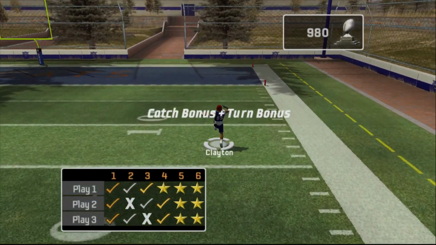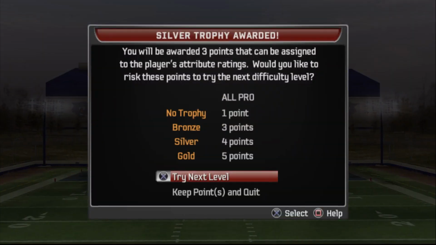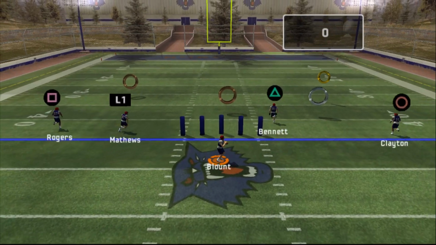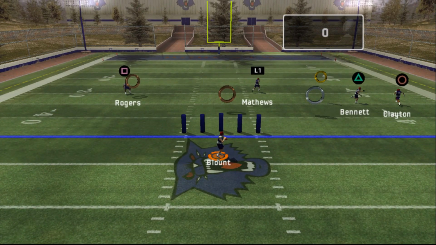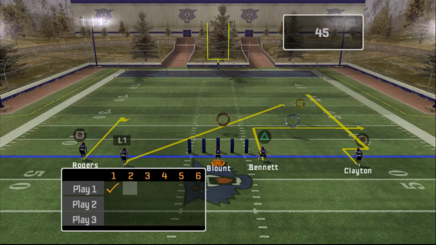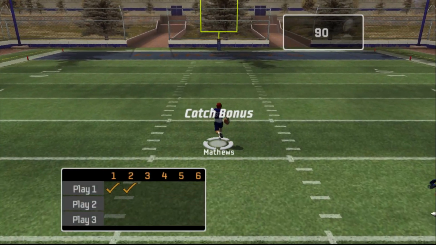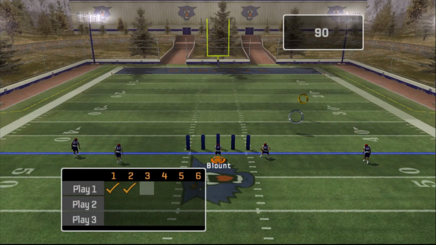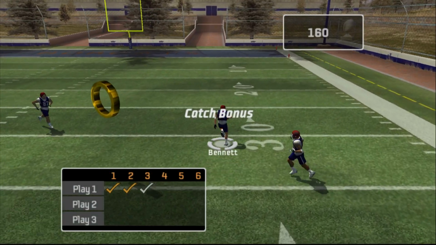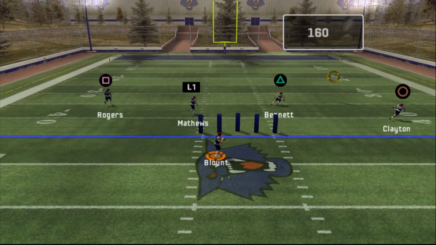Nope. Better. Much better. I got silver on that one still, but that's okay. We're going to try all pro. See how good of a quarterback he is. Go for Rodgers here. Throw it to Rodgers. Good. L1 here. Got it. Bennett. Got that one. Good. It's gold. I need to step out a little bit.